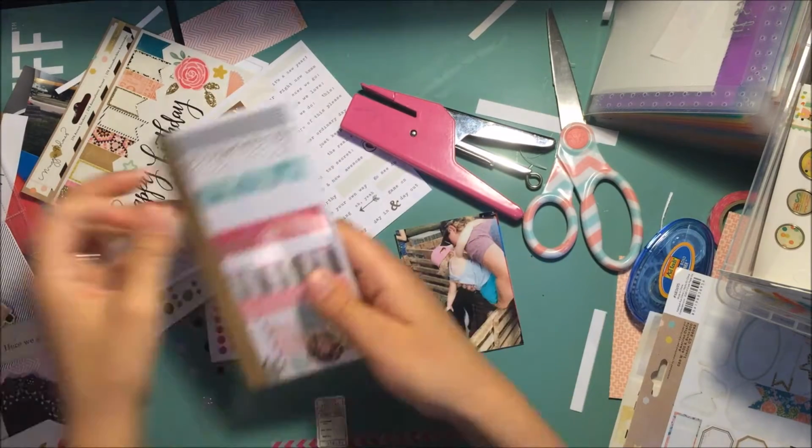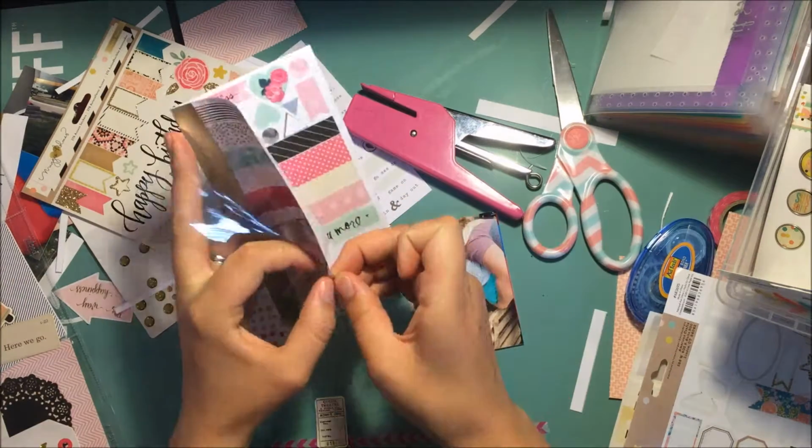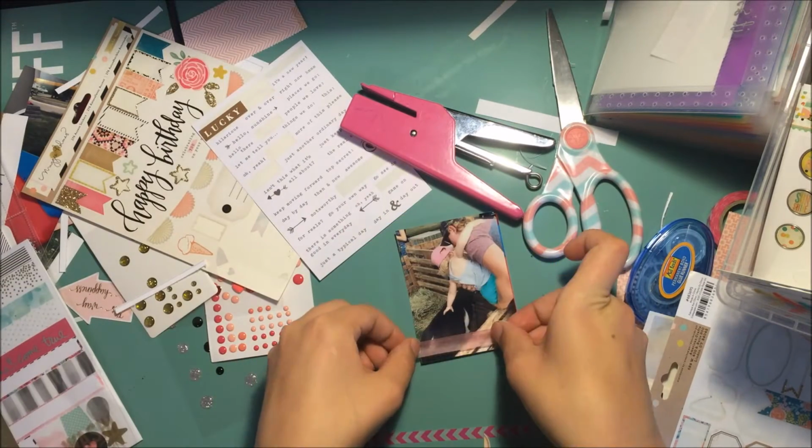So just so you guys know, I'm the messiest crafter. So my desk continues to get messier and messier throughout this video.